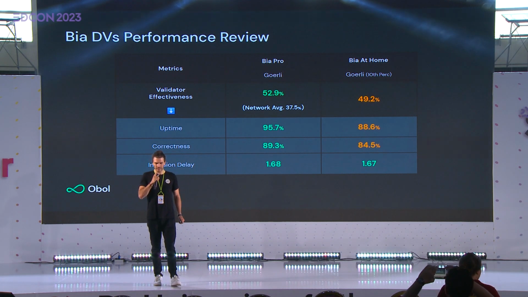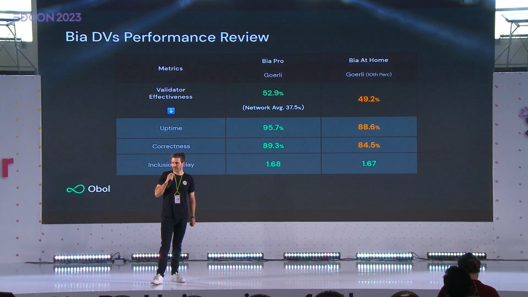So the data set that we have more information on is our testnet on Goerli. And as I alluded to, we ran, BA was the name of our testnet. We've segmented them here into professional node operators and home stakers, and we've restricted to the 90th percentile, or the top 10% of our home nodes.